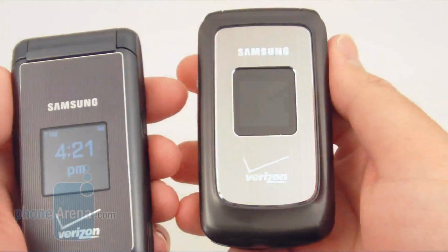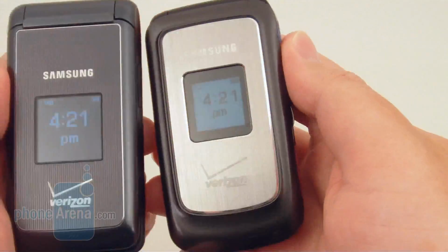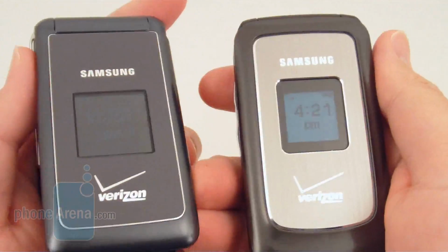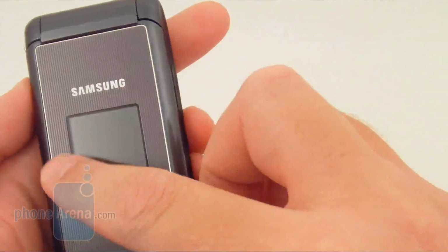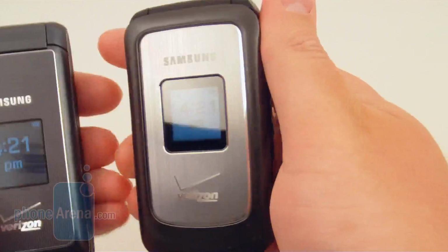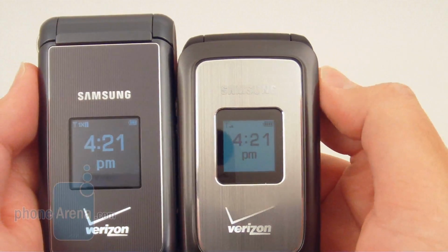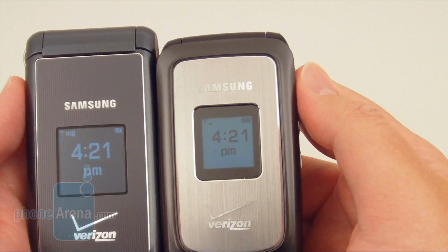The Samsung Haven is pretty similar to the Samsung NAC. There are some differences, mostly with the external styling of the phone, but other than that, they're pretty much the same thing. On the outside, you have this charcoal gray color finish with a bit of a stripe on the front and the back. There's a 1.3-inch TFT display. As you can see, it's a little bit larger than the 1-inch display on the outside of the NAC. But pretty much all you can use it for is viewing the time, signal strength, and the battery level.